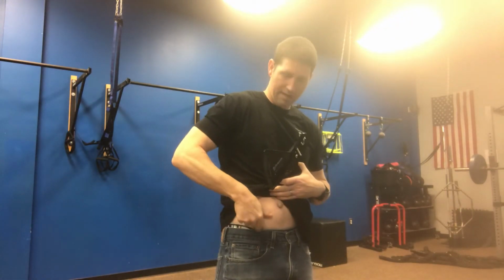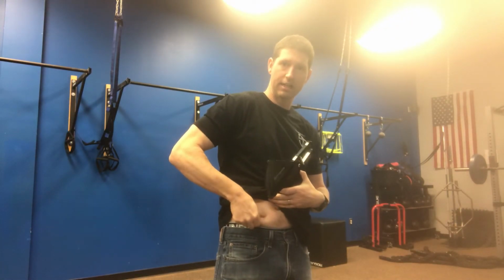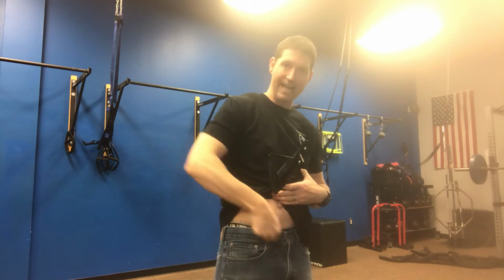For women, it's going to be suprailiac, so that's going to be right here along your hip bone. You're going to grab just on this inside right here, so it's going to be on an angle with that hip bone, and you're going to grab right here and do that millimeter reading, okay?